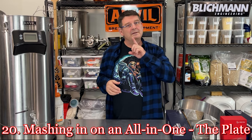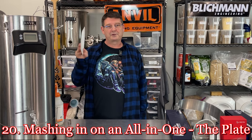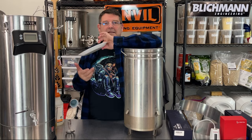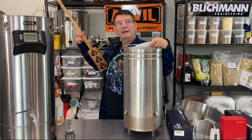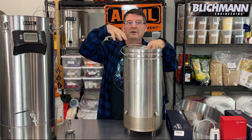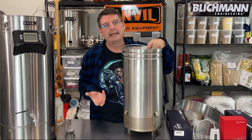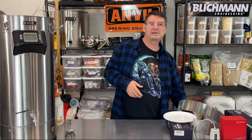Number 20. Now this is something new, and I just started this, and I've done it 4 times now, 3 times with good success. Just like you can squeeze your brew in a bag, you can squeeze this. It's called a plate. You set the plate right on top of your grains. You grab your wooden brew paddle, and you just push down and hold it there, and you'll hear it flowing. Again, that could impact your total boil off because you're adding more liquid, but that liquid has lots of sugar in it, okay? And we've already proven it's a myth that you can't squeeze your bag. You can squeeze the bag. It's all good. You're safe.